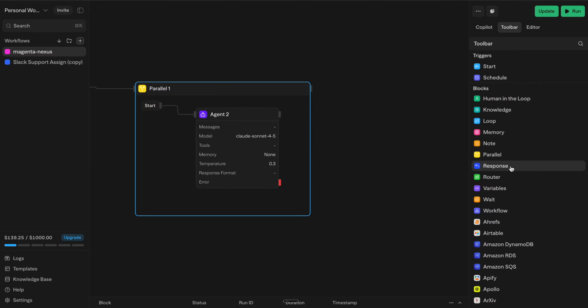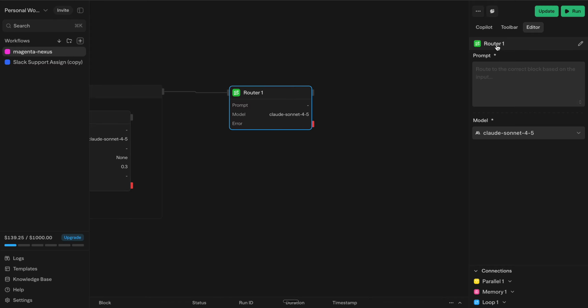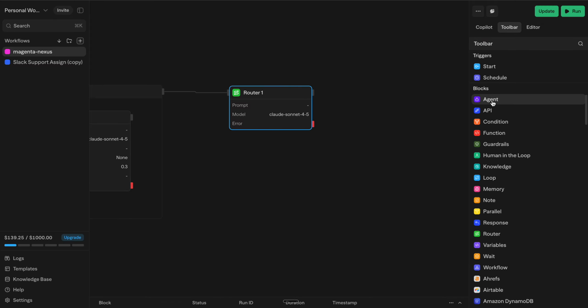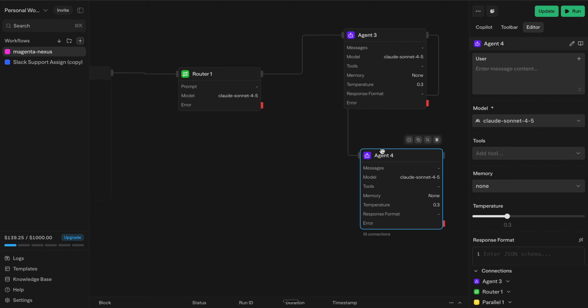Additionally, we have the router block, which is also a very powerful tool on the canvas. Here you can actually give a prompt using natural language to direct the path of execution. So let's say for example, you have two agent blocks like this, agent 3 and agent 4.